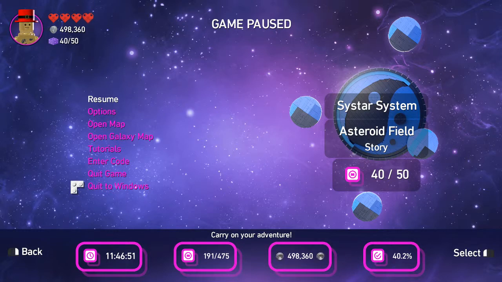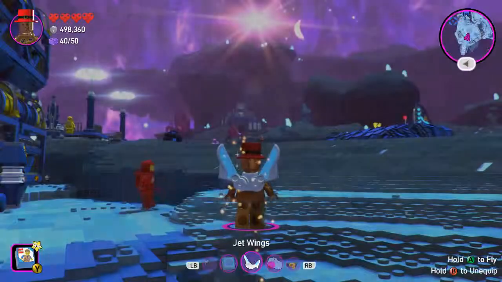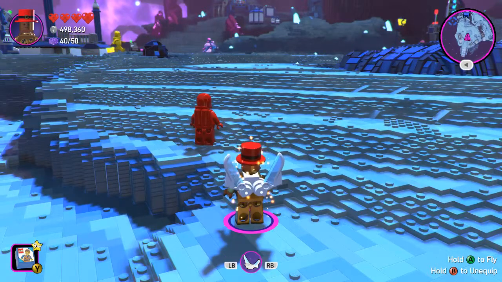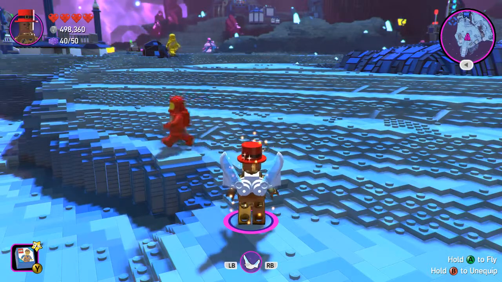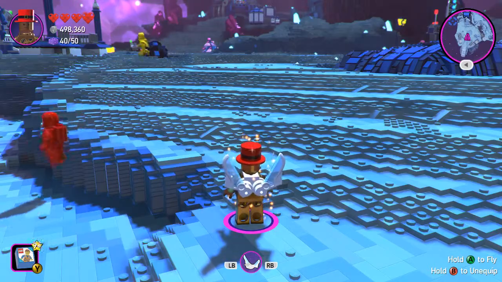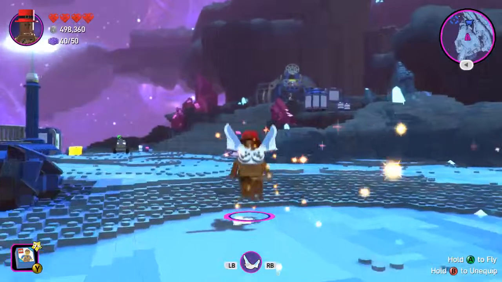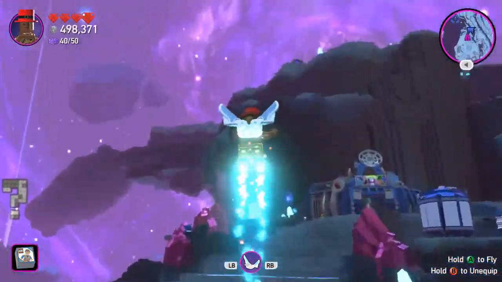This is part number 3 of our Lego Movie 2 video game on the asteroid field, where we are going to 100% complete it. So let's do it. Let's go. We set a marker at the end of the last episode, and so we're going to continue from whence we left off.